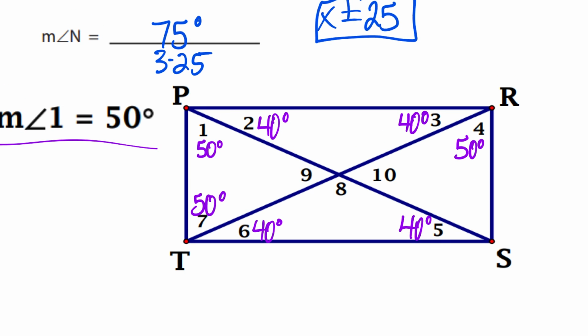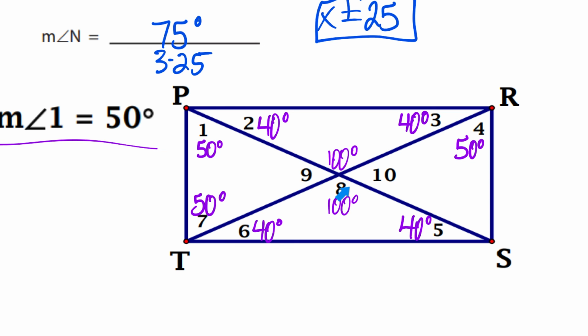Now let's think about this. Let's find this one angle that's blank right here. So again, the 3 angles in the triangle add up to what? 180. So if this one's 40 and this one's 40, what does this one have to be for all 3 of these to add up to 180? It's 100, because 100 plus 40 plus 40 is 180. So that angle is 100, which means angle 8 is 100.